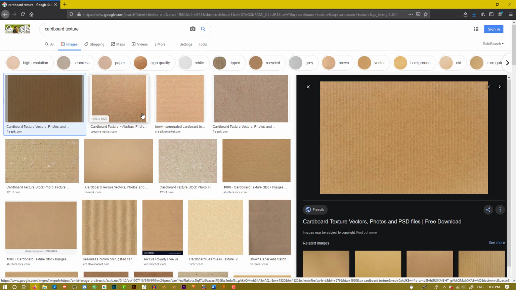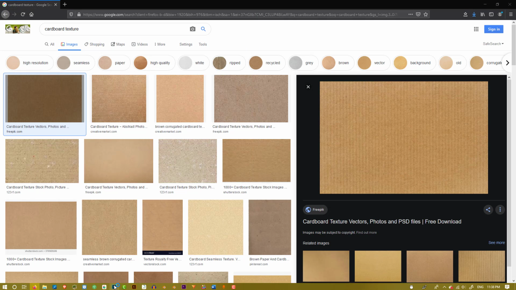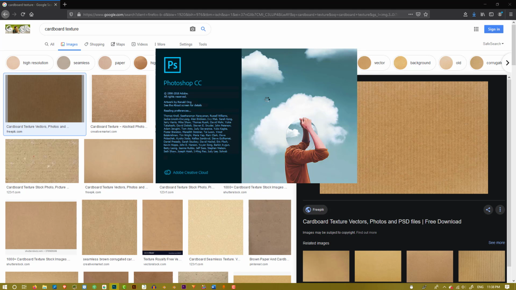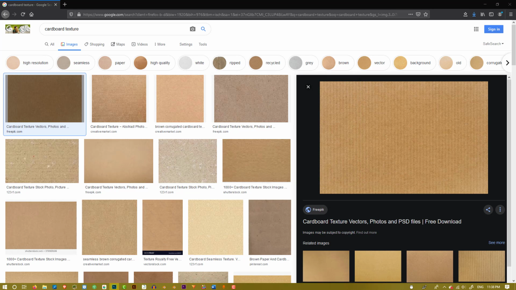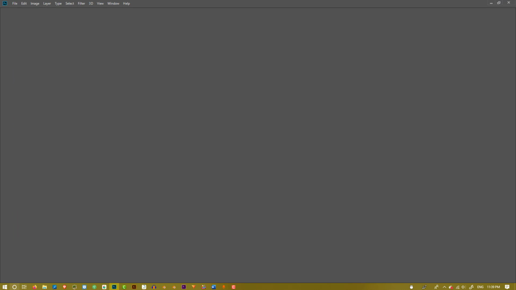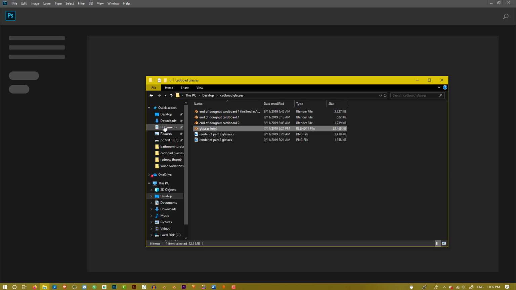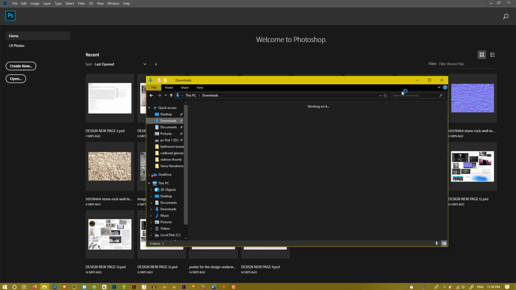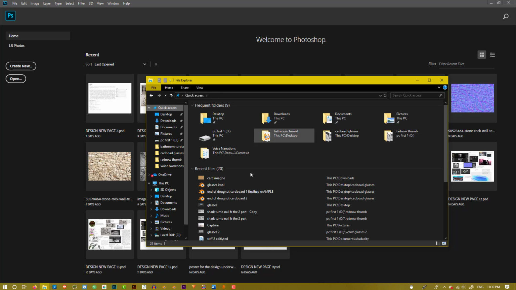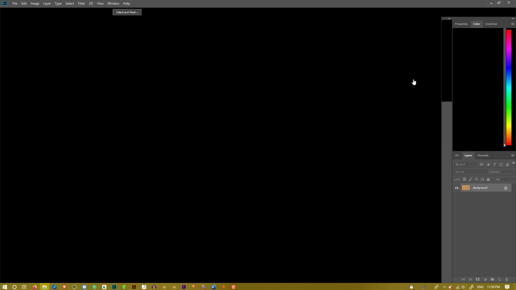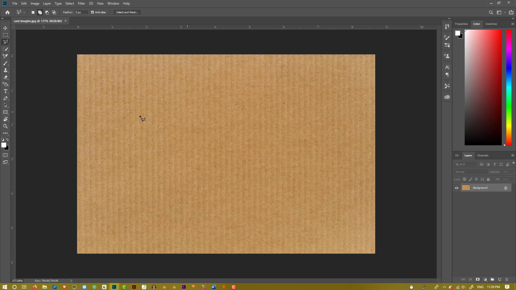Image. Nice, and let's open up Photoshop. I'm using the 2019 version of it, but 2020 is out, and the same steps should apply. So let's drag Photoshop over here. And let's go to downloads. Now, let's go to quick access. That should probably do it. Drag the image over here to Photoshop to create our own file. Nice. So this is the image texture that we're going to be using.